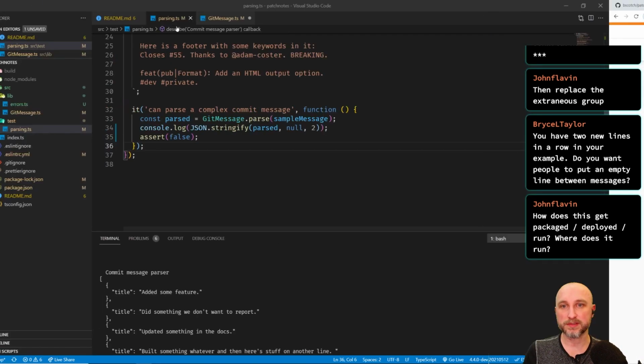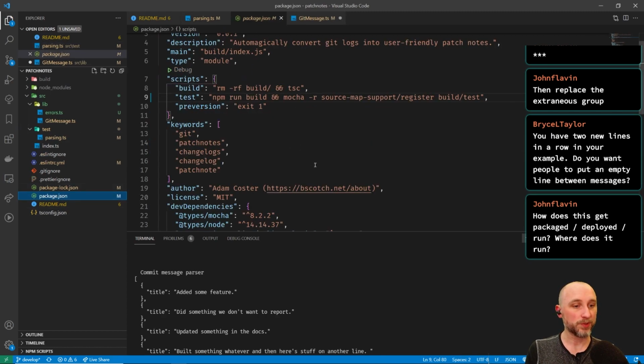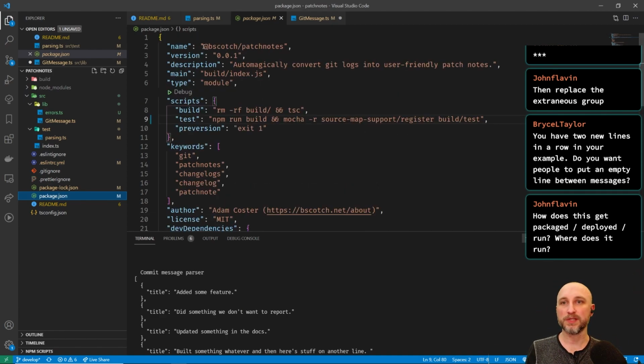And basically what this does is you can provide some instructions in the package.json for which files to include in the bundled deployable thing, and which things to exclude, and then there's basically just a publish script that you run that will do whatever it is you tell it to do. So in this case, we would build all of our stuff, maybe run tests, all that kind of stuff, and then it'll finish with basically putting that into a tarball and uploading that to npm, and it'll do that using whatever name we've provided here. In our case, we have an organization on npm called @bscotch, and so that's where our official stuff goes.